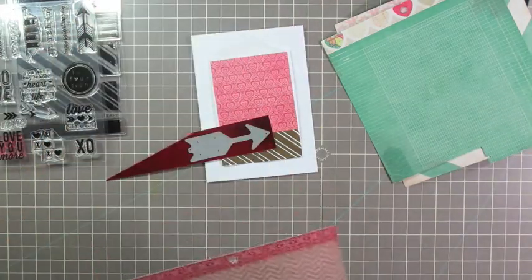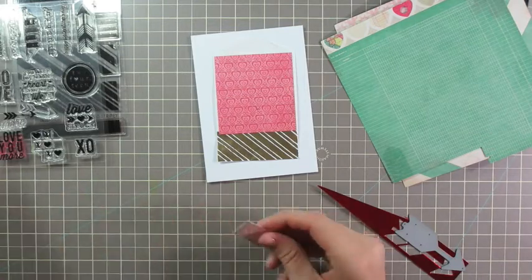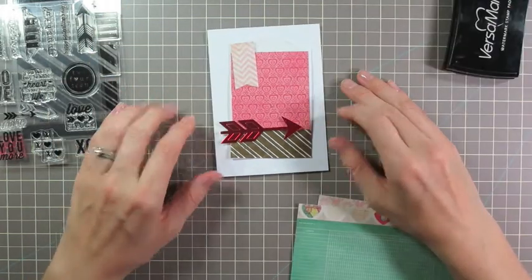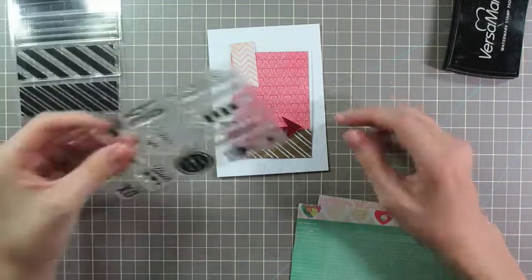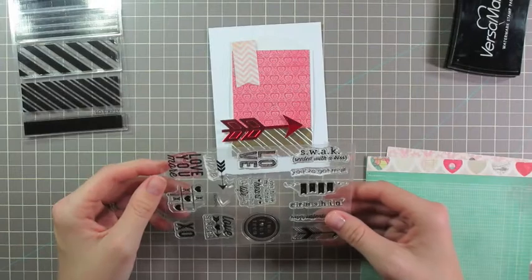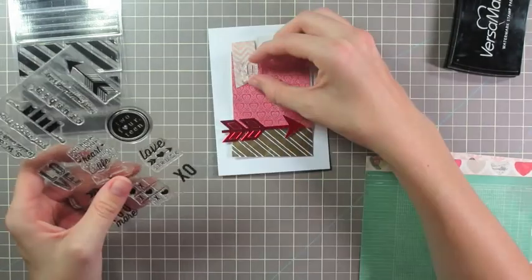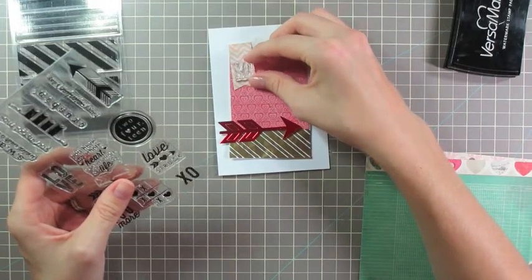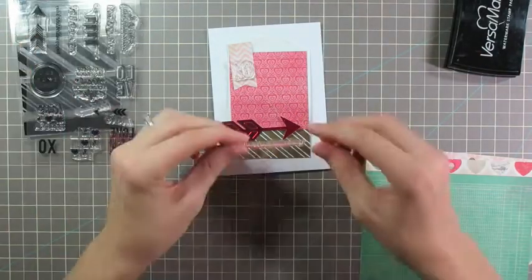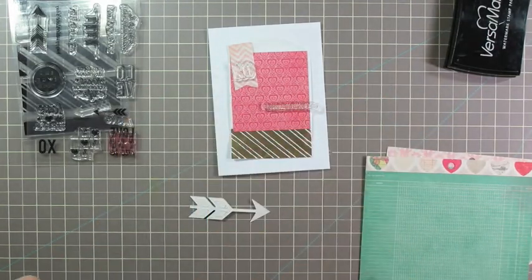Now I'm going to die cut the Tag Me banner and the arrow die. And I really like it in the red metallic, but I have to think. And I'm going to think a little bit more about where I'm going to place the sentiments. I'm not really sure, but I end up using this XO sentiment for the banner, and it's the perfect size for that little embellishment. And I decided to use the Happy Valentine's Day sentiment as well.